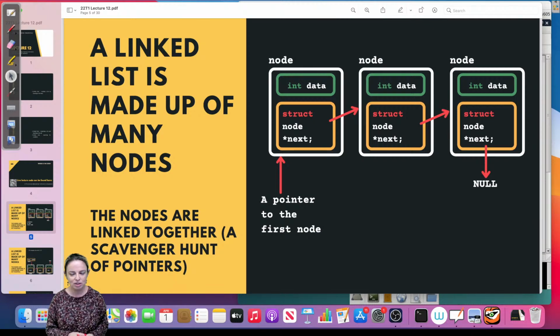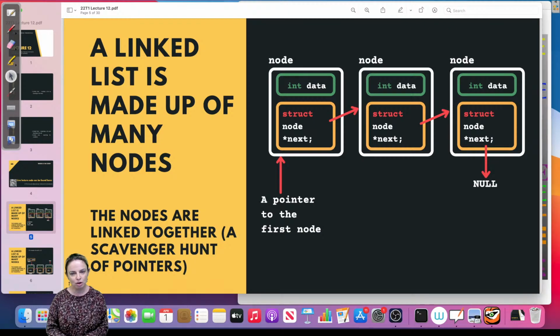Okay, so let's do it. A linked list, if you remember, and even if you don't, you're about to be reminded, is a list made up of many nodes, okay? And so we propose that one node is going to be a struct variable made up of some data and then a pointer to the next node. So what it has in it is the address of the next node. And the way that they are linked together is that only the previous node knows the address of the next one, and so on and so forth. So if you need to find anything in the list, you need to start at the very first node, and you need to visit each node until you get to whatever it is that you need to find.